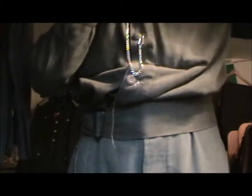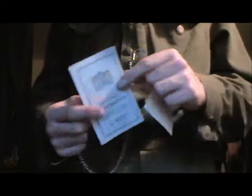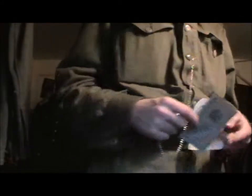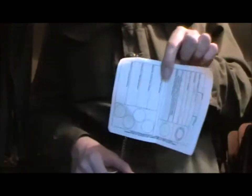And inside here, I have got my travel pass and my identity card. So there's a reproduction one. One thing it fails with majorly that the genuine ones didn't is that it doesn't have a photograph. You could say someone changes it, but you could just get a new photograph done.